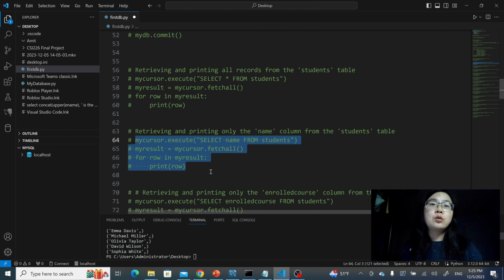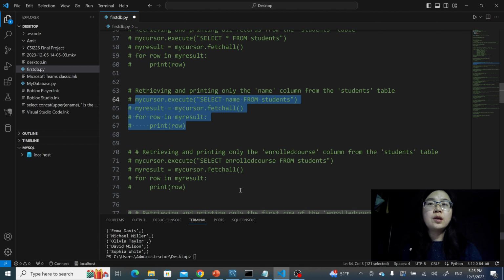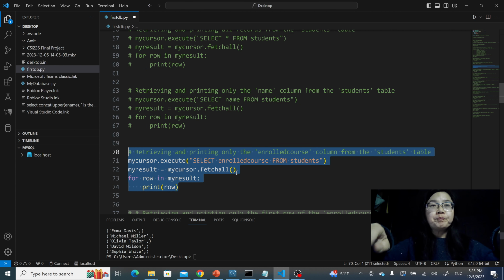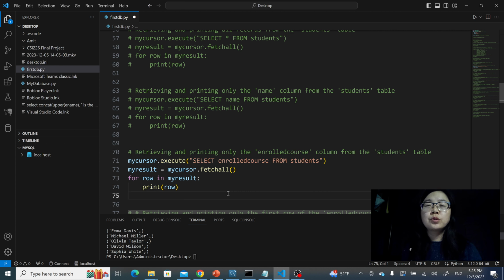Next step, I'm going to retrieve and print only the enrolled course column from the students table. So when I run this, you will see only the enrolled course column displayed, and run this. So here is the enrolled course information.